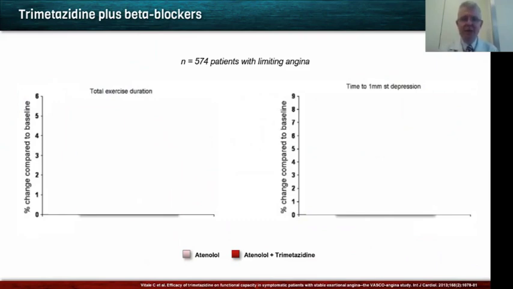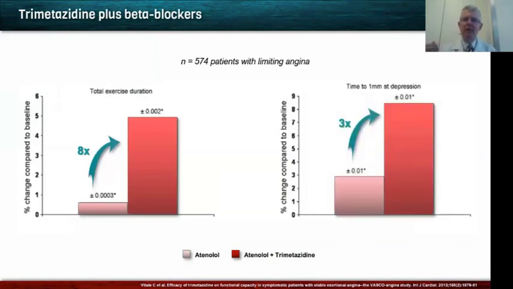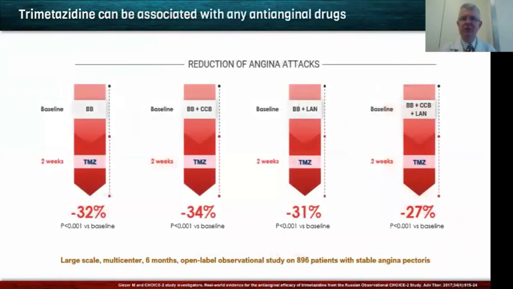And why is that? Because we have so much data showing that if you add trimetazidine in patients on beta blocker, you'll increase the total exercise tolerance, and you'll increase the time to 1 millimeter ST depression. This is a marker of ischemia, stress-induced ischemia, exercise-induced ischemia. So you are protecting the cell from ischemia. So the patient now can exercise more. You're making the cell more tolerant to ischemia. This is a combination of a beta blocker and trimetazidine. This is very good.